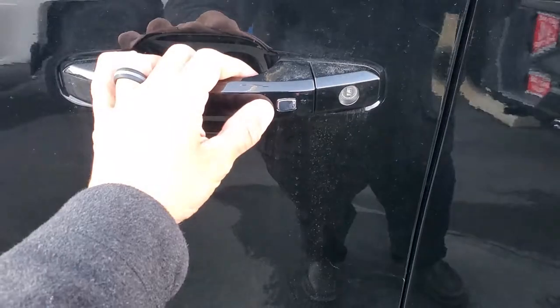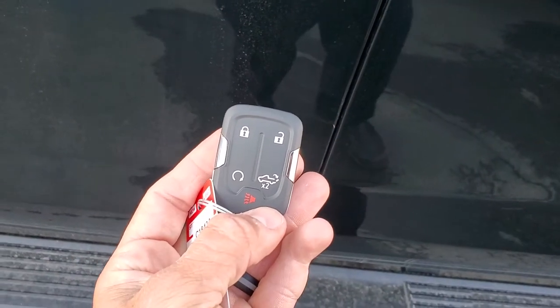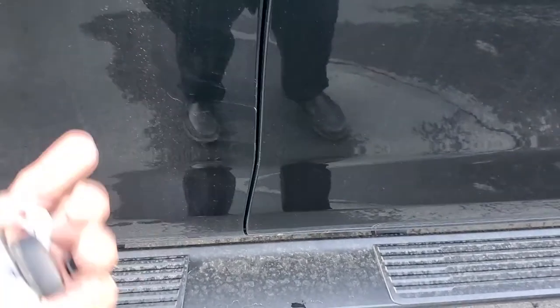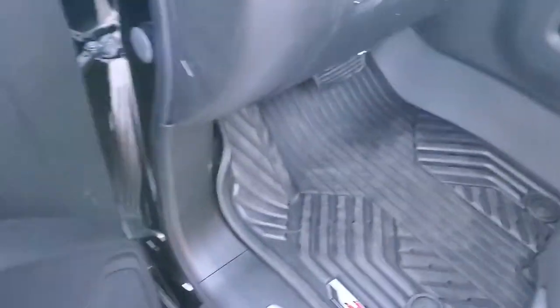These little silver buttons — if you're not familiar with these, it is keyless entry. Completely keyless. Here's the key fob; you can keep that in your pocket. With the silver buttons, press once and it unlocks this door. Press it twice and it unlocks all your doors. If you're leaving, close the vehicle, press once and it locks all the doors at one time.